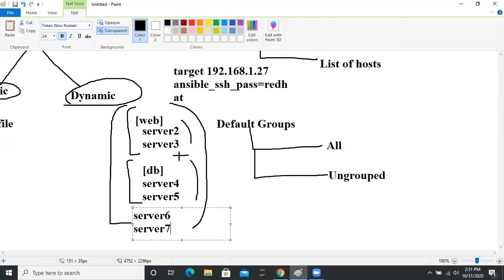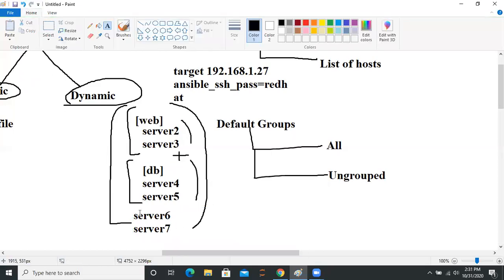So these are categorized as ungrouped servers, because they are not a part of any group. And all of them, including server 6 and server 7, are in the default all group. So this is the core concept.